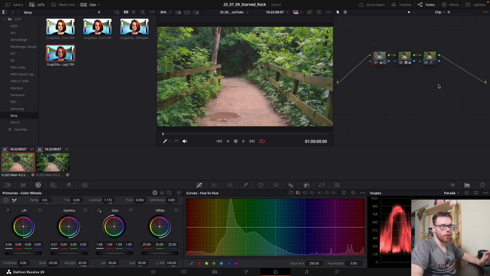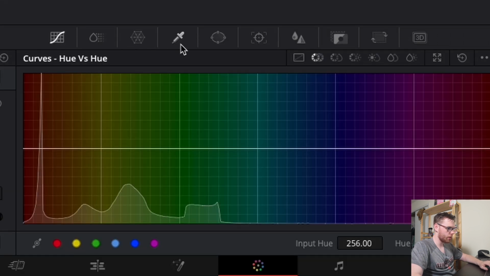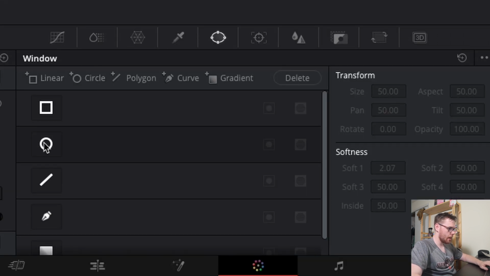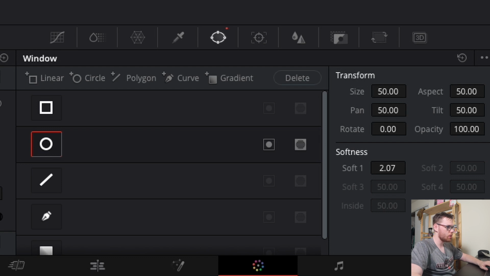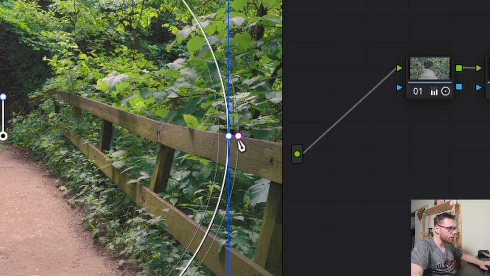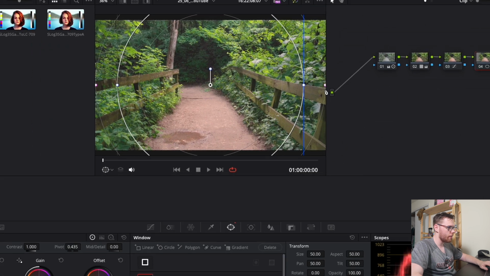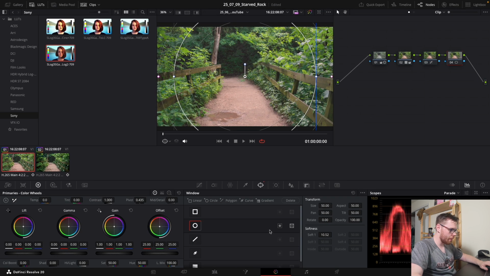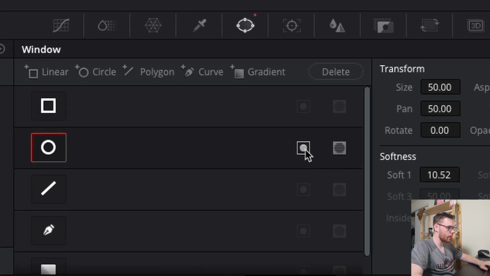Now, the fourth node that we're gonna add is pretty easy, and it's really to stylize the shot by adding a vignette. We're gonna click node 3, click option S, now we have our node 4. We have this wave graph right over here. We're gonna click this circle, and we're just gonna click circle ellipse, and I'm gonna drag this to the edge of the screen, and then this pink dot right here is the feather, and you really wanna pull that feather a little bit there. And then we're gonna go down here and we're gonna click invert.